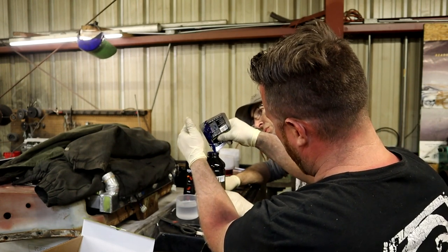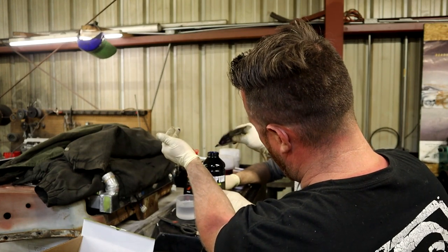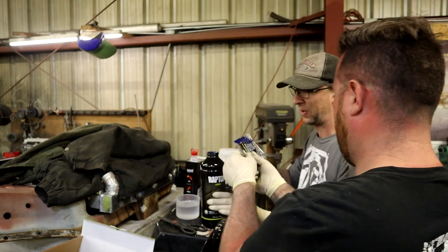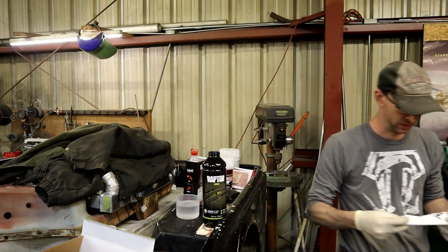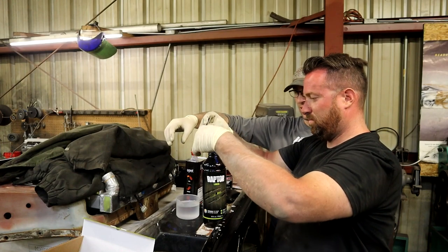So is this paint? It's ish, paint-ish, tinted. Okay. Is that good? There might be a little left in there. I don't know. See how much, if you can get any more in there. Well, I might cut the rest of it. Time to add the hardener.